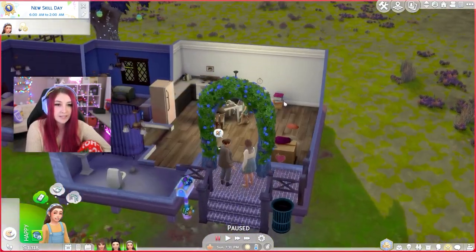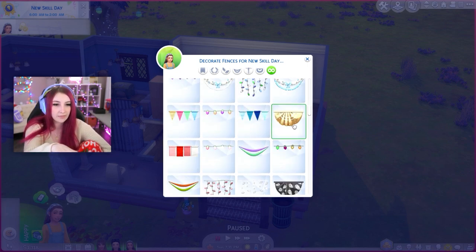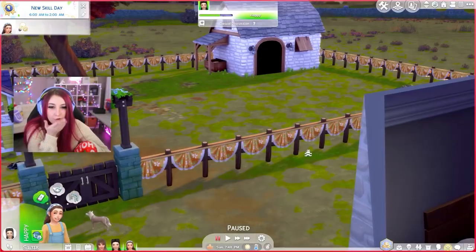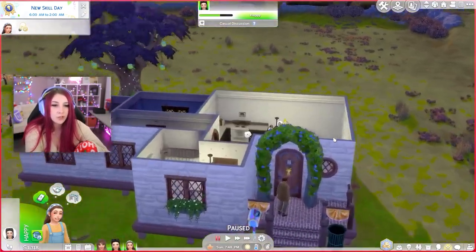Oh, we can do the fences. Why don't we do the fences? Maybe we could do flags for the fences. Why don't we try these guys? This one? Oh my god. It's amazing. I could cry. I could actually start crying right now. That is so, so cute.